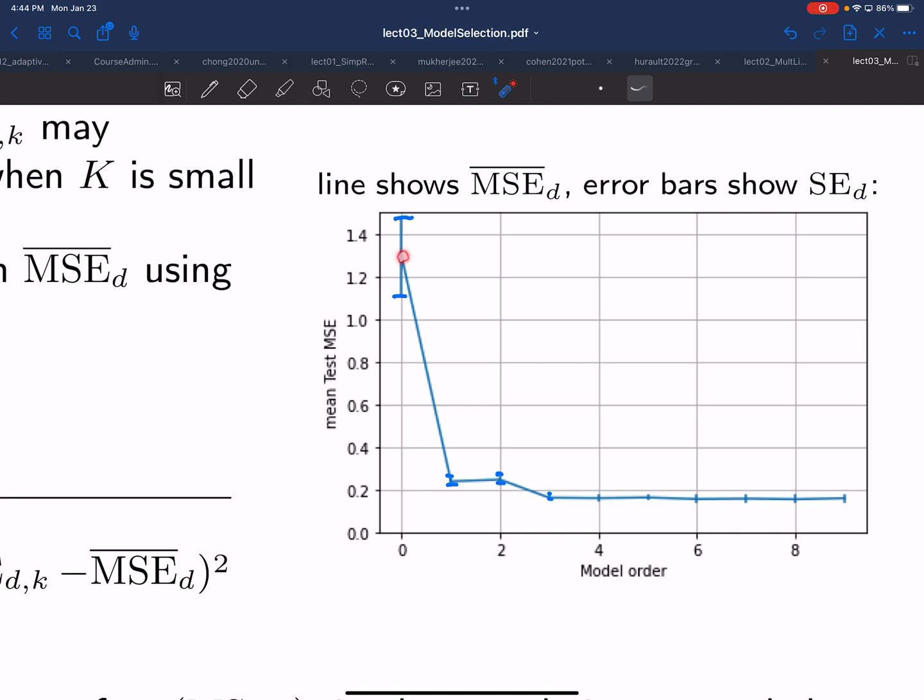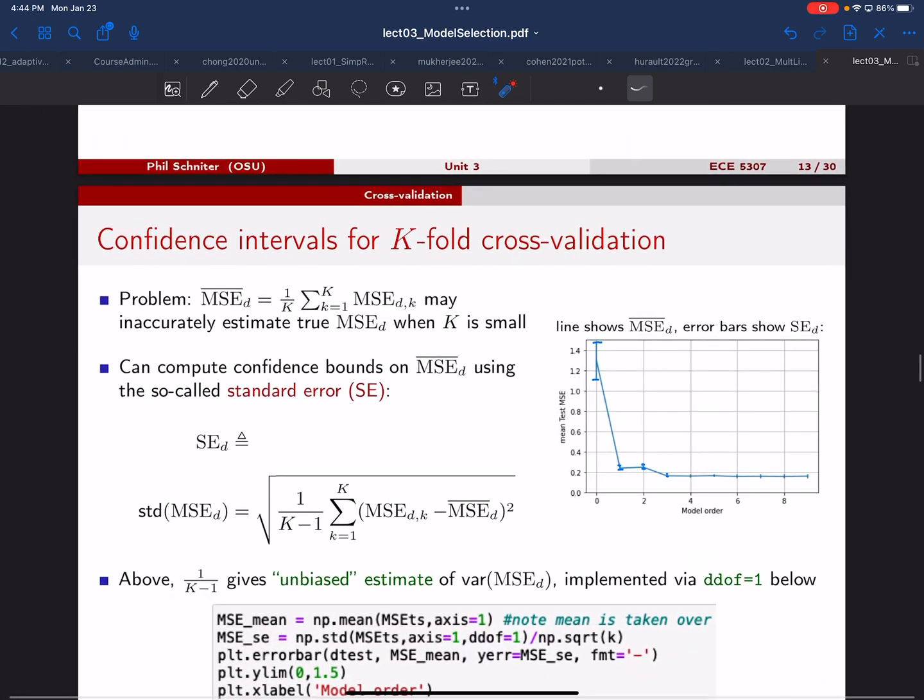It's like you're saying, okay, the code returned this value, but the truth could actually be anywhere in this range. I shouldn't think that this is exactly the true value. So that's the goal, to put confidence intervals on things. The main way to do this is to use something called the standard error.